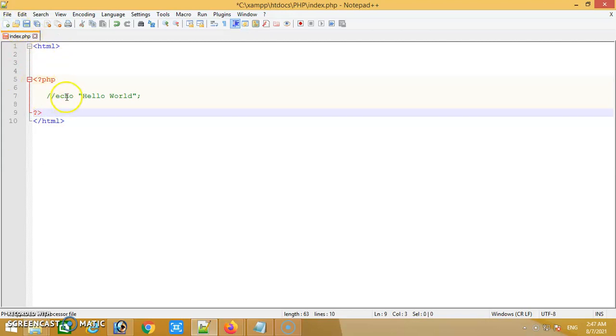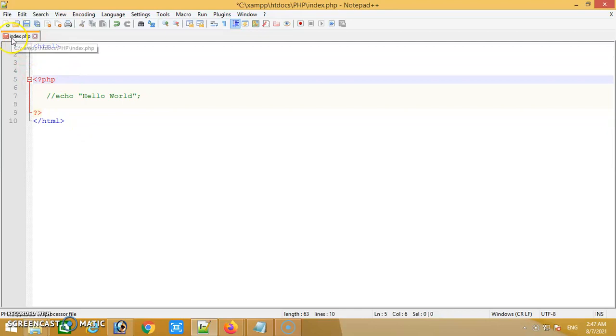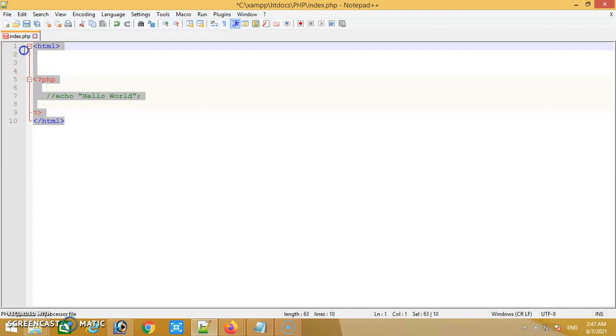That file extension will be index.php, as well as if we include some PHP script inside the HTML file. That file extension will also be index.php, because we have embedded the PHP script inside the HTML file. So your file extension will not be .html.